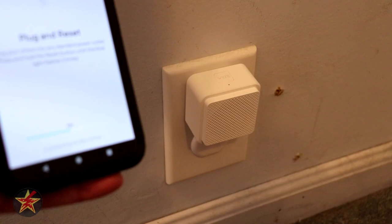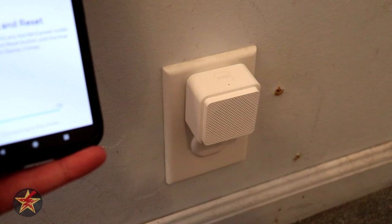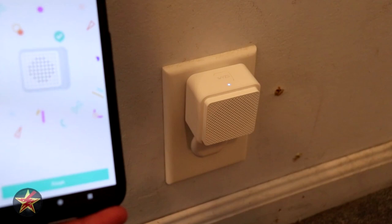All right, we're starting again. We're going to tell it to reset, and there we go. It's in the reset pairing mode. And that super loud noise was it actually pairing to your doorbell chime.